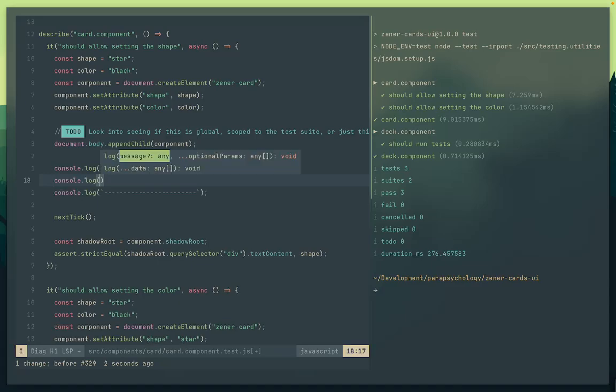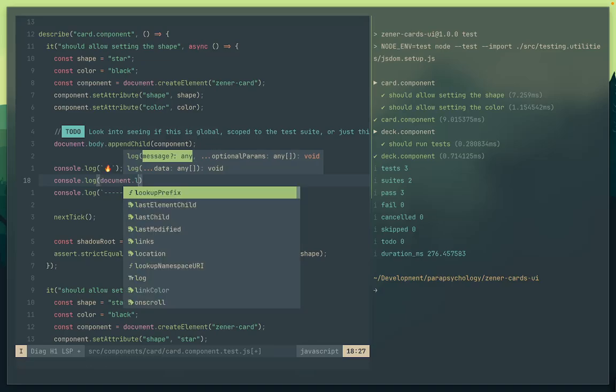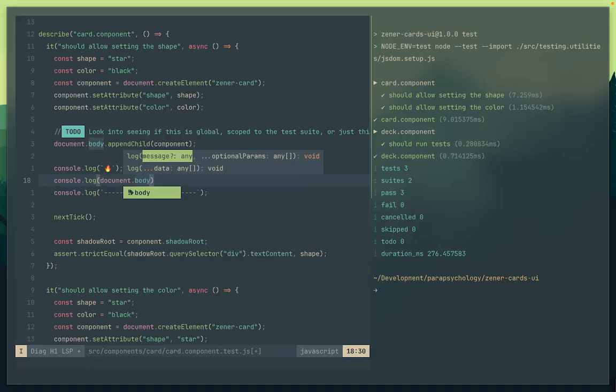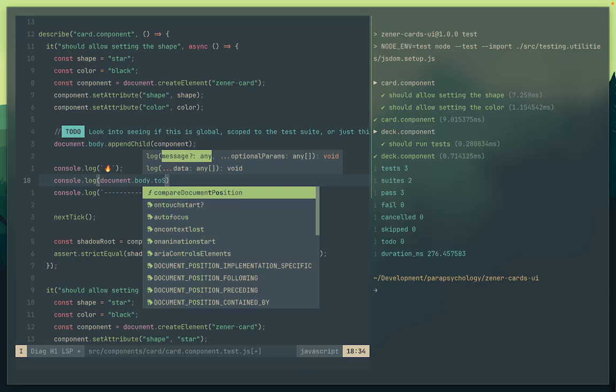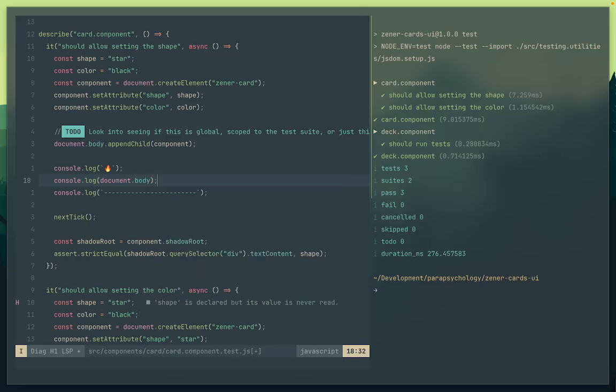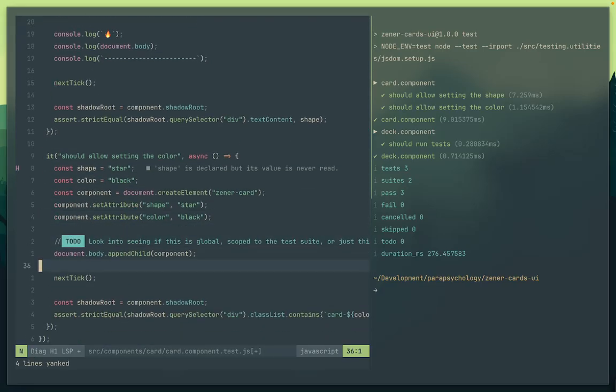So dot log document dot body dot to. Let's just see what this gets. I'm gonna do one of each.